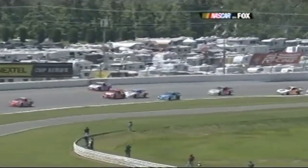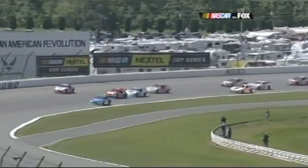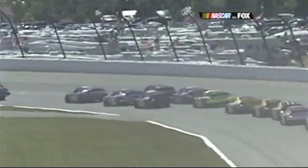Now watch Yaley right behind Casey Mears, hard on the brakes. Not sure if he got the wall, but he did not contact either of those cars. You know the irony of that right there? That looks exactly like what happened to Casey Mears a couple of weeks ago coming off turn 4 at Lowe's when he got into Kyle Busch, the 5, and sent him into the outside wall. Casey got loose then, and this is what happened to Scott Riggs here.